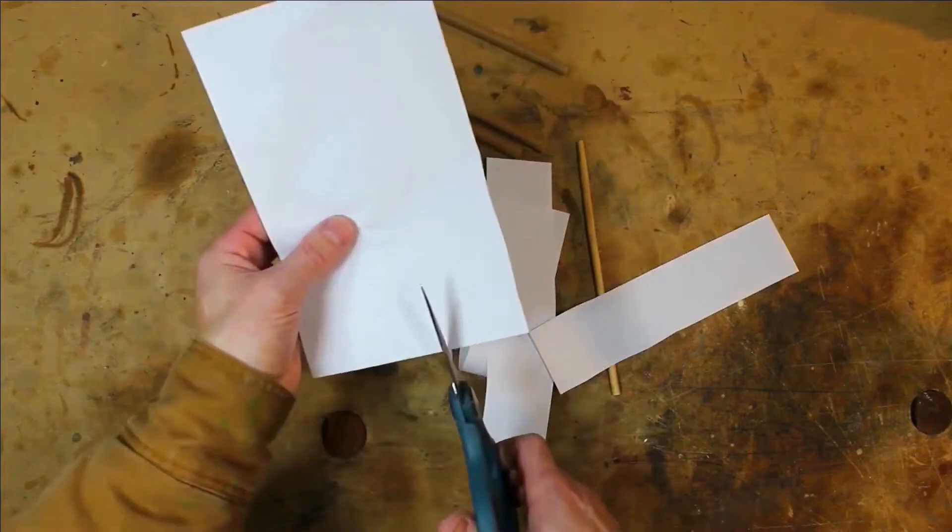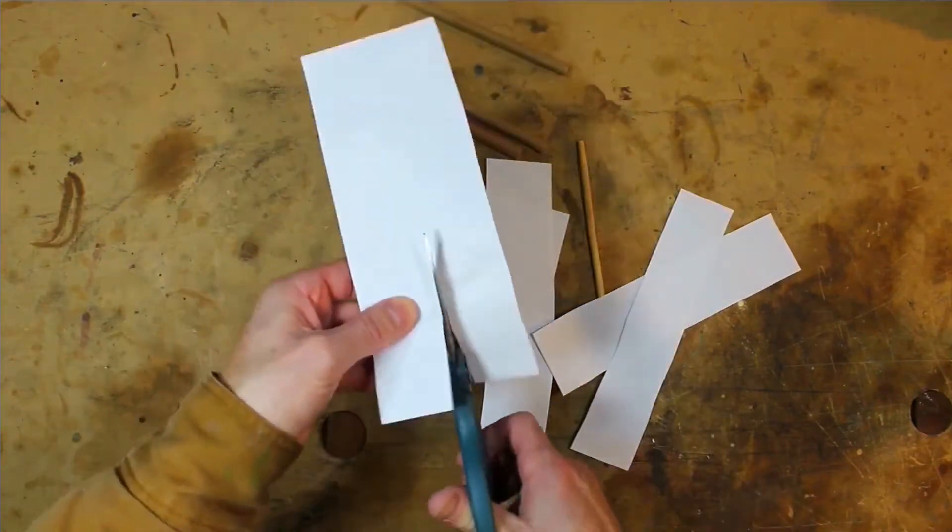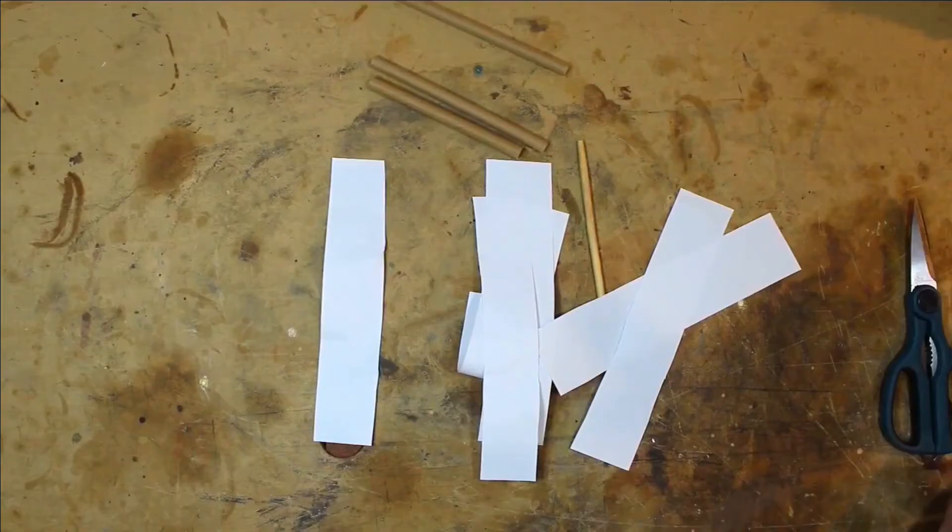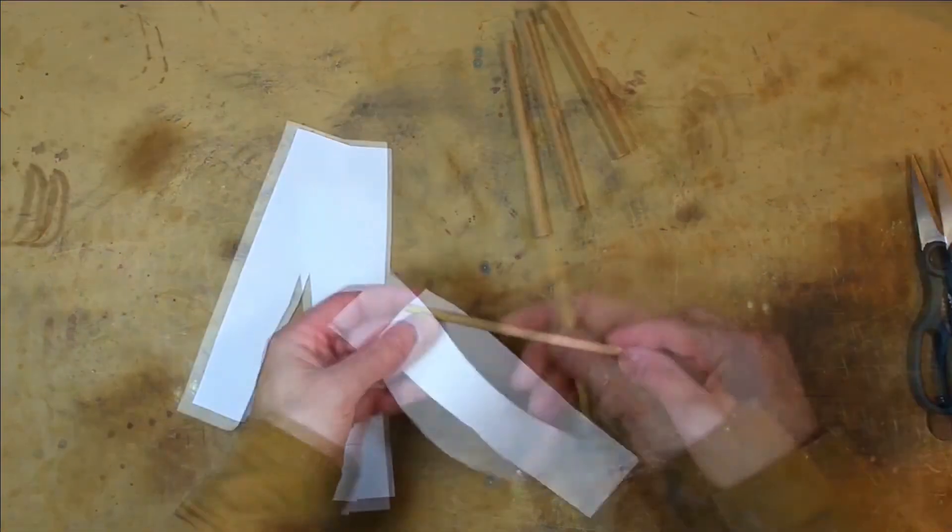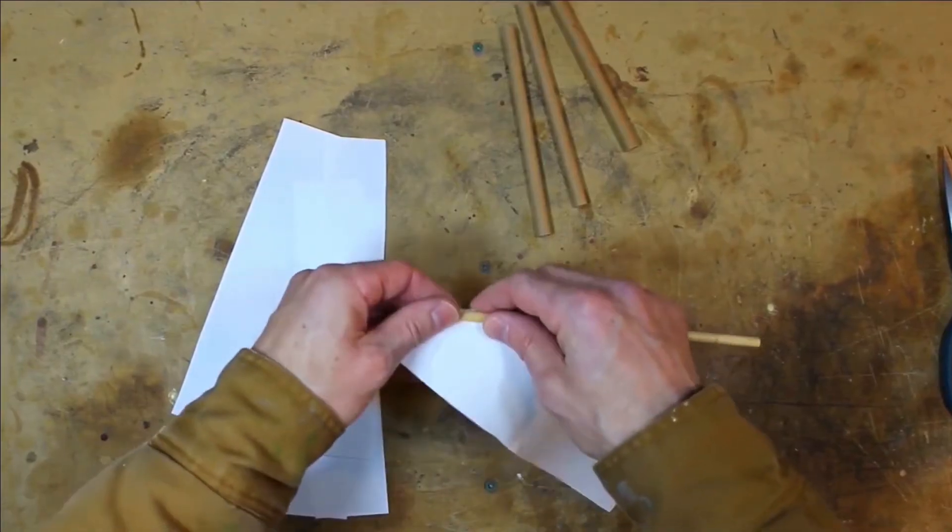After cutting the paper into two inch strips, the chopstick is used to wrap the paper around on an angle. The paper can be simple printer paper, parchment wax, or even from a brown grocery bag.